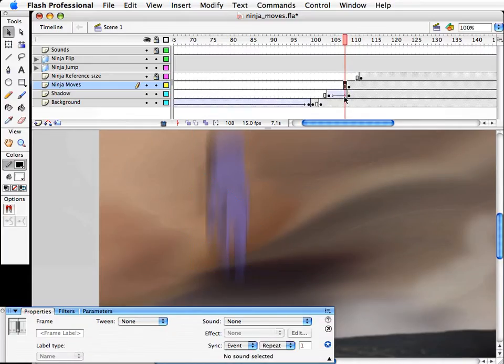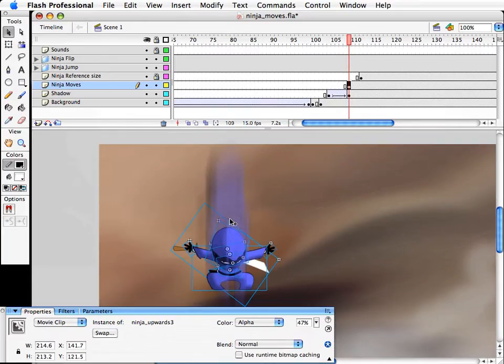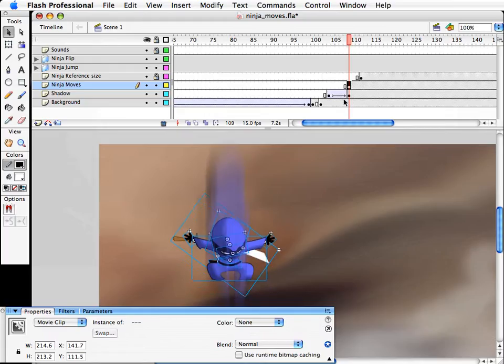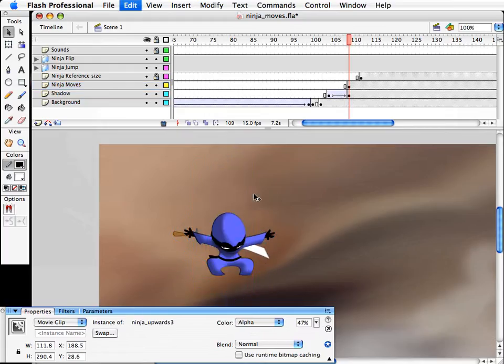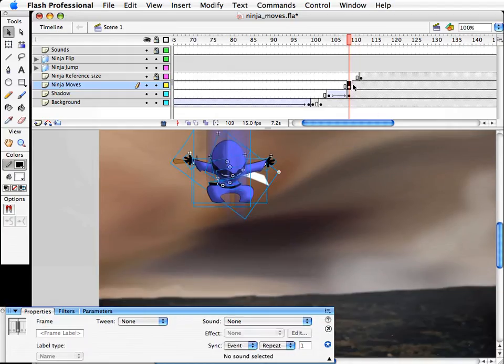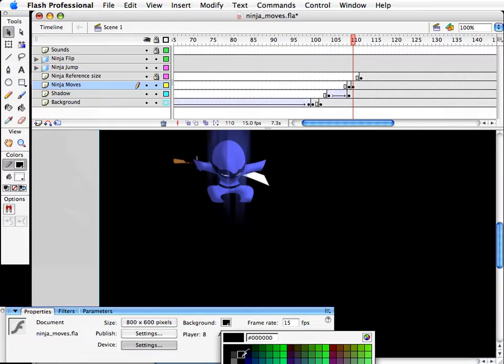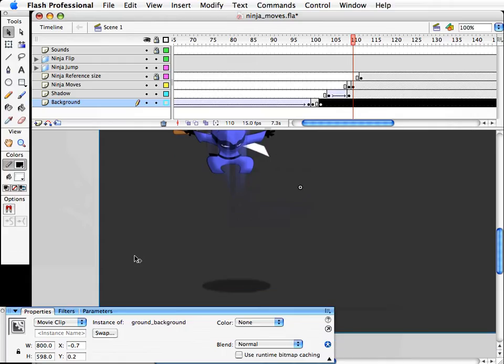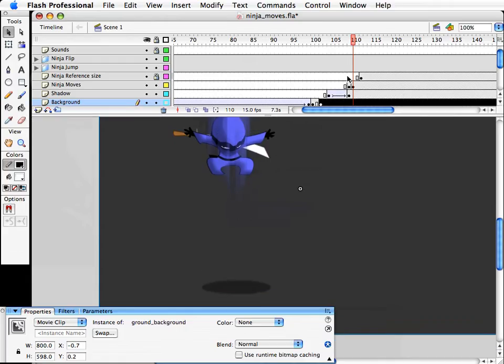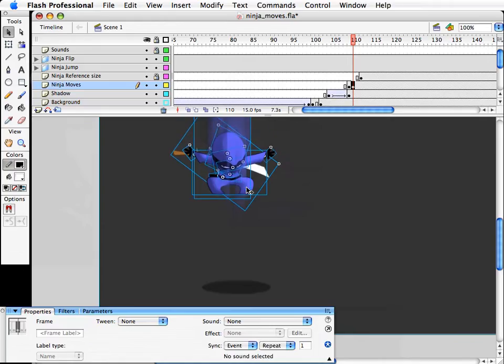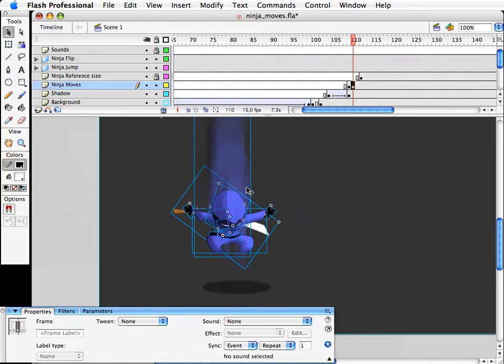In fact, let's go and start him. Ooh, maybe a little further up. Looks like I pasted this not onto the right layer. There we go. And then let's put a keyframe right here. Let me go ahead and just make the background kind of muted out again. I'll make it dark gray though. There we go. Just so we can see what's going on, and get him coming down here.